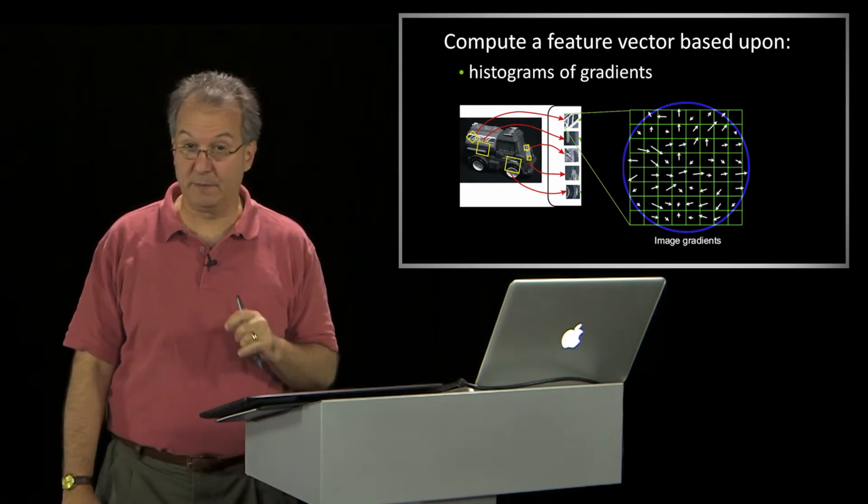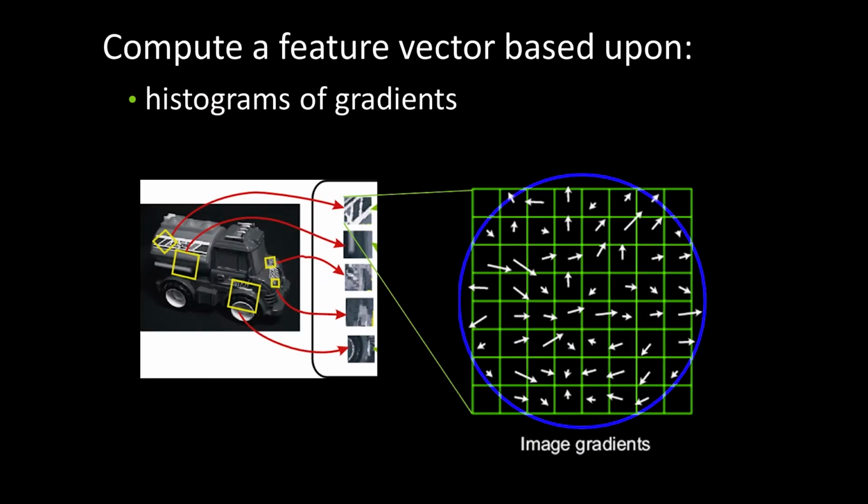So here's how we're going to build our descriptor. We're going to build a feature vector, so there's going to be some vector of some length, okay? And it's going to be based essentially upon properties of the histograms of gradients, all right? So what I'm showing you here is a nice picture. Nominally, this is pretending that we've got a little grid of 8 by 8 pixels. I'm only showing 8 by 8 because to show you more would be too hard, okay?